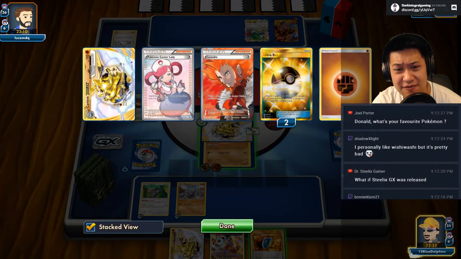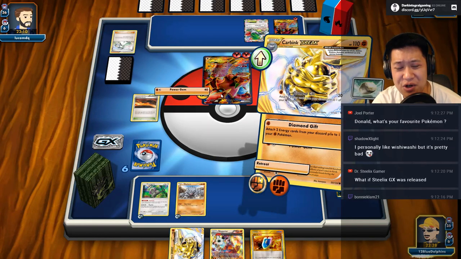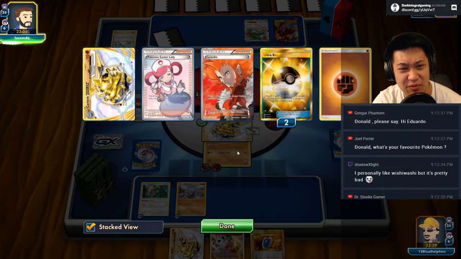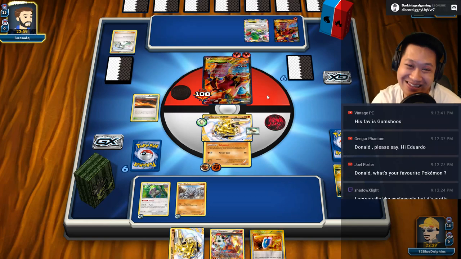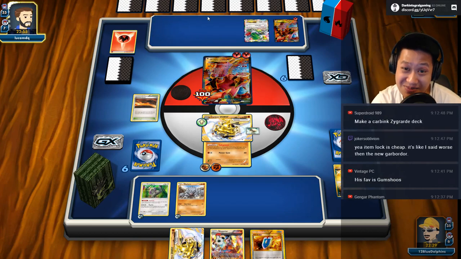Do I want to use Diamond Gift or Power Gem? Let's use Power Gem. Yeah! Do this. 60 damage. Can we get next turn and be a Professor Cuckoo if we can? So right now, you're going to lose this Pokemon. You can't run away from me. And I don't do enough damage to you, so you don't really need to run away from me. He just needs the Hex Maniac.